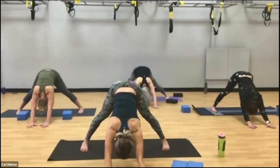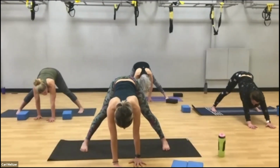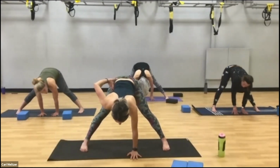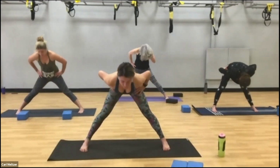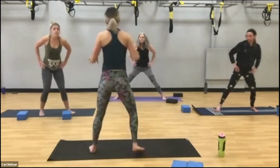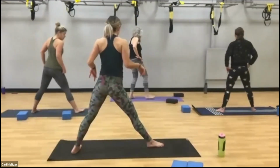On your next inhale, just slowly walking your hands back underneath the face, taking your time, walking yourself back in. Letting right hand come up towards right hip, left hand comes up towards left hip, and slowly lifting yourself all the way back up to standing. And then we'll turn back towards the back wall. You're going to turn your right toes out to the side, left toes back in.